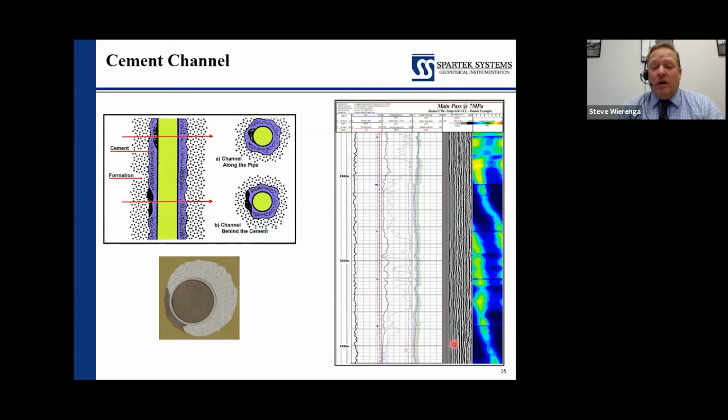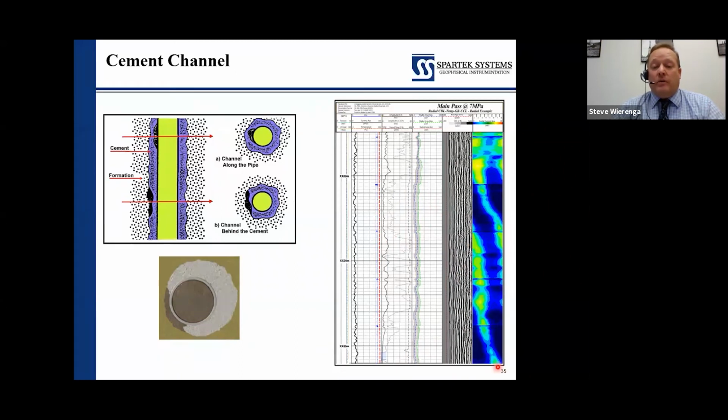So looking at this log, we do have our shear waves in there, so we know we have some contact with the formation, but we're also seeing slight indications of the casing signature. We're not seeing our collars. The collars are not really there. But if we look at our radial amplitudes, our min-max average, what we see is some of the receivers are seeing full attenuation, while other receivers on the other side of the tool or around the tool are seeing less attenuation, higher energy signatures. When we map that out, all of a sudden that channel becomes very clear.